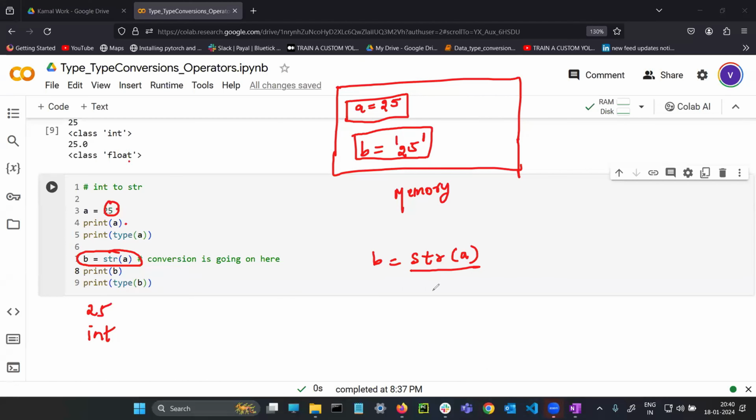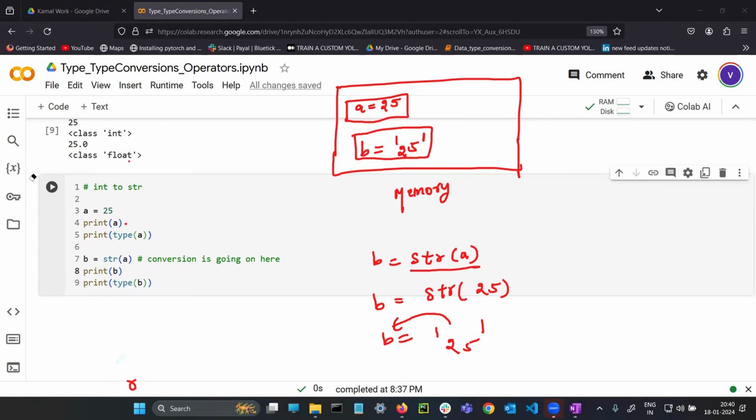Str of A means str of 25 will add quotes around 25, and you are saving that in variable B. So print B means 25 in quotes will be printed. Type of B means B is holding a string. Simple. One minute.